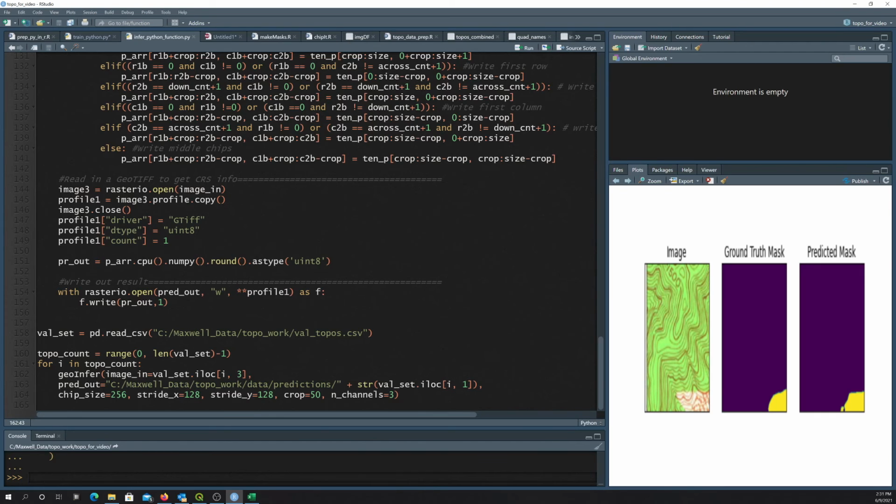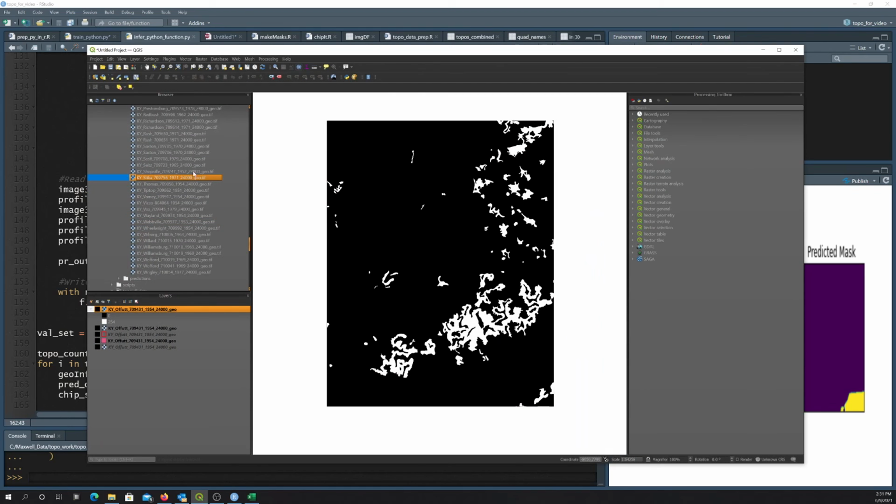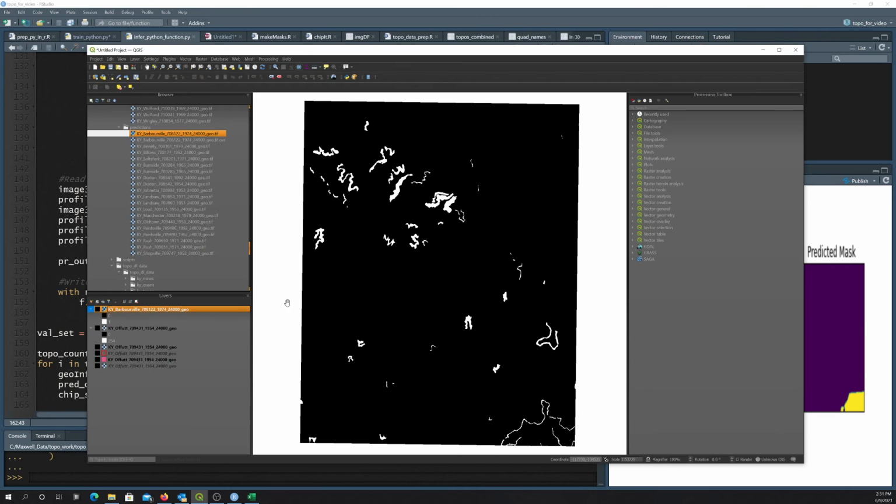Okay, all right, so let's look at our actual prediction then. So I'm going to open up QGIS here, and we are going to look at some of our outputs. So this is the OFET quad. Actually, we may need a different quad, because I think that wasn't that. So we go into the predictions here, and let's just pick one. Let's just look at this Barbersville one. Okay, I think zoom to layer. Okay, so this is a prediction for this Barbersville quad.